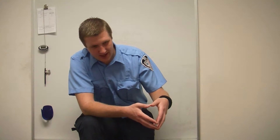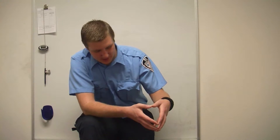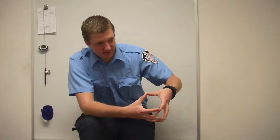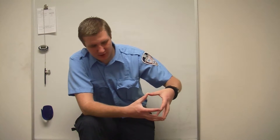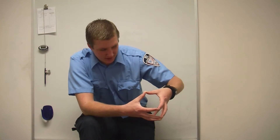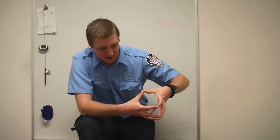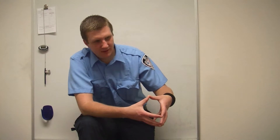Then we have diastole active ventricular filling. This is when the atria contract and the ventricles are going to stretch out nice and big. Why would we want the atria to stretch the ventricles out like that? More volume, and also by putting tension on the ventricles, when the ventricle does contract it's going to have more force behind it — because it's stretched a little bit, kind of like elasticity. It's going to rebound back and force the blood out, like a rubber band: stretch it further and it shoots harder.